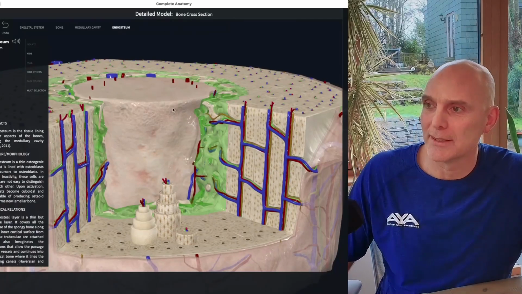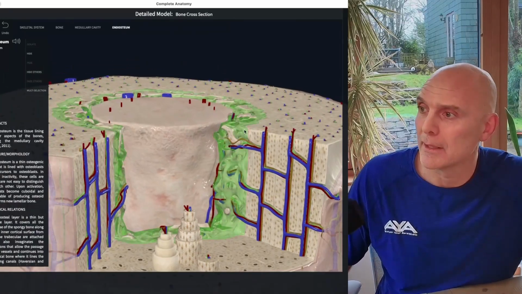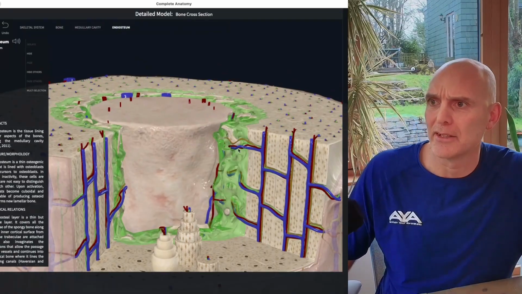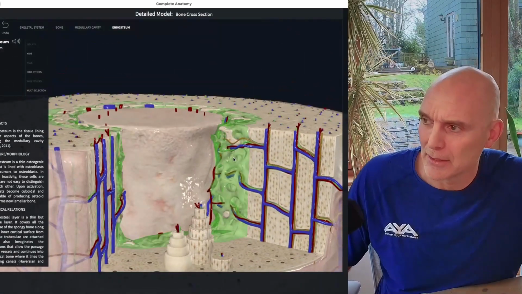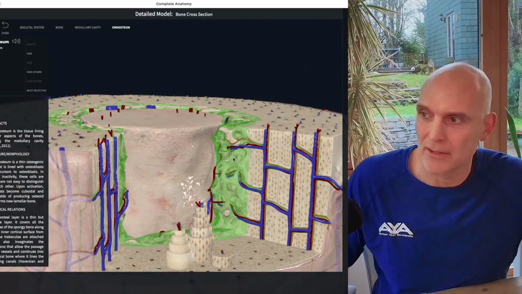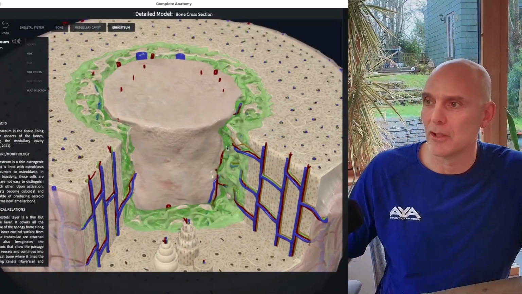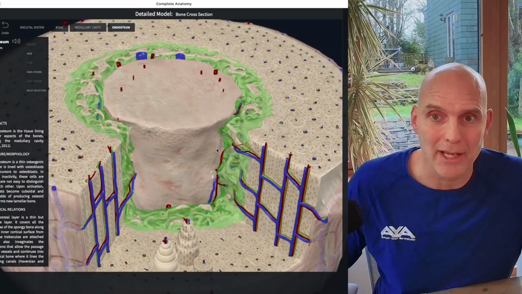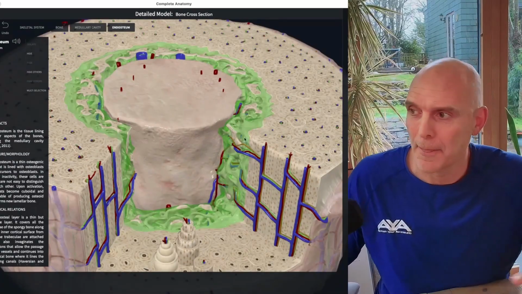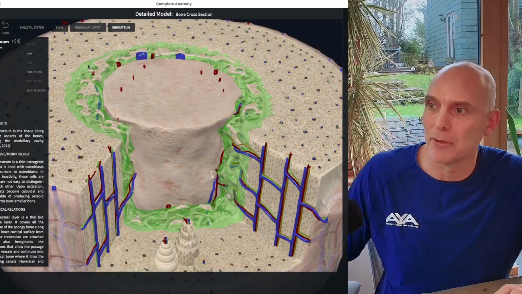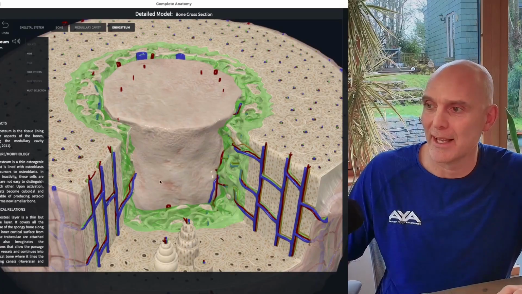But let me just quickly say here, this bit in here, the endosteum. Now, in our information sheet on osteoporosis, we've got some information on how the bone actually gets formed. And the cells that form the bone are actually in this layer here.